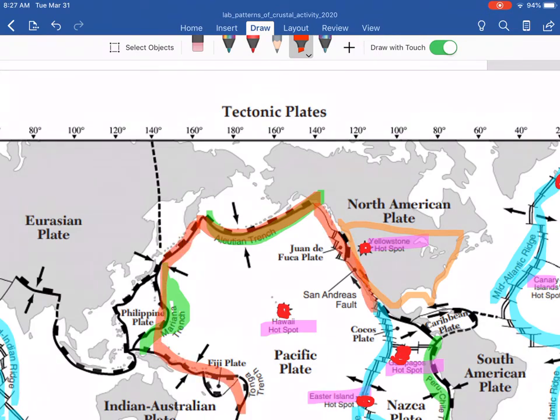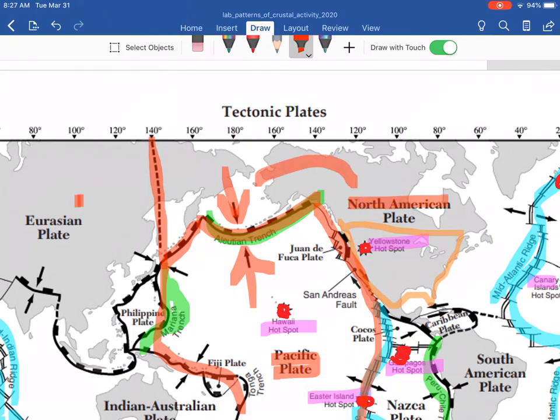the plate that this arrow's portion is on is the Pacific plate. Right, we're on that side of the boundary. On the northern side of the boundary, this arrow is represented. We could not cross this 140 degree uncertain or complex boundary, because then this side is the Eurasian plate. If we travel over this way, we can see, oh, there we go, we're on the North American plate, on the northern portion of the Aleutian Trench's boundary. So those are your two plates, the Pacific and the North American.